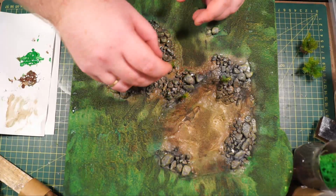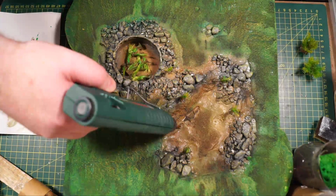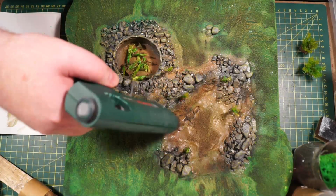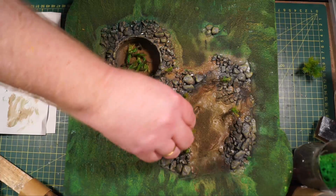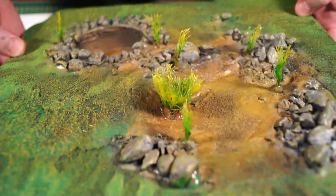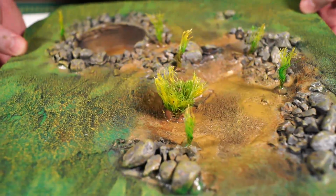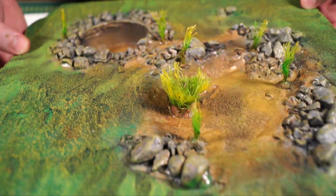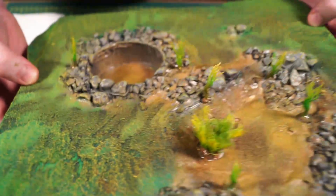On the actual wargame board, this is around the pond, I'm going to place all the little grasses wherever I see fit, and for the large ones use a little extra hot glue to put them in place. This starts to look really good, as you see here, with the little dry top. It has that reed look where you've cut it, with the thicker ends, and it's really starting to take shape now.